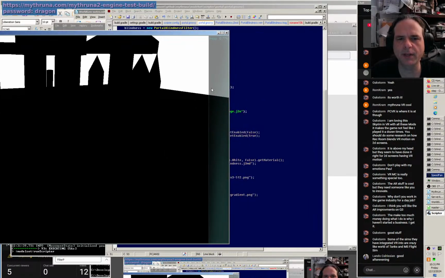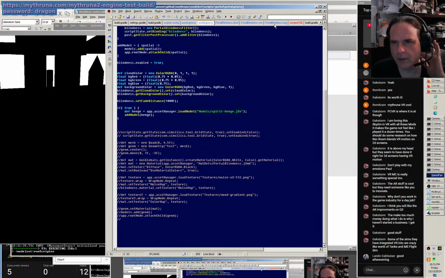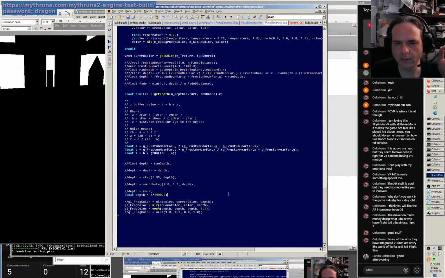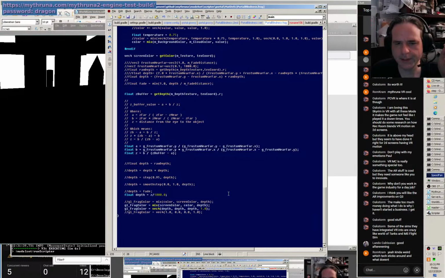Okay, so that's going to be big, and we want it to be teeny tiny. Yeah, I guess, you know, SQL's weird. What did I do before? I said depth z over my fade distance.